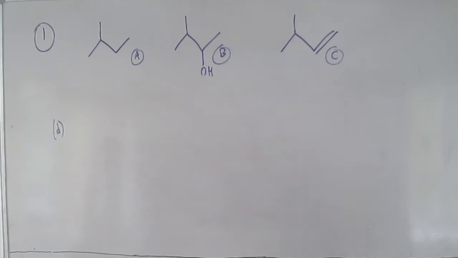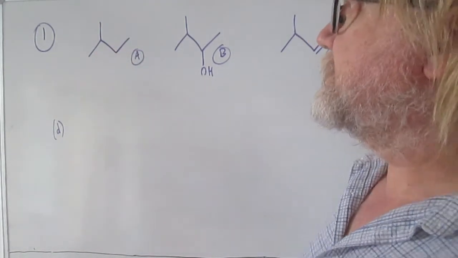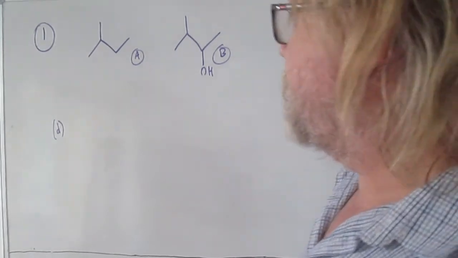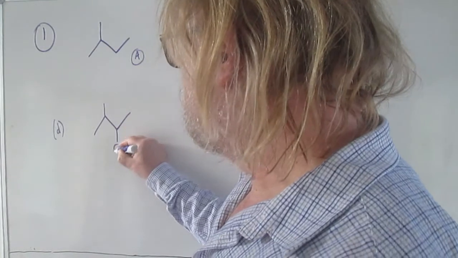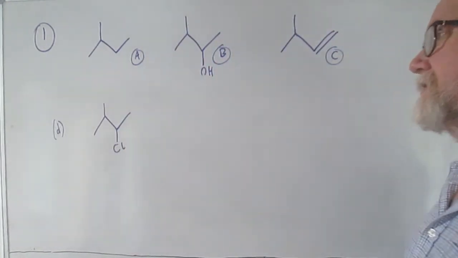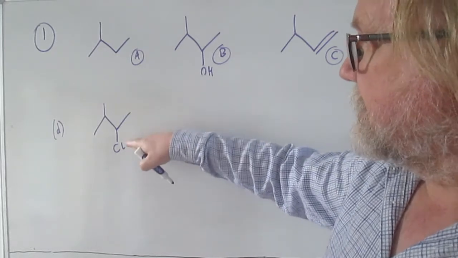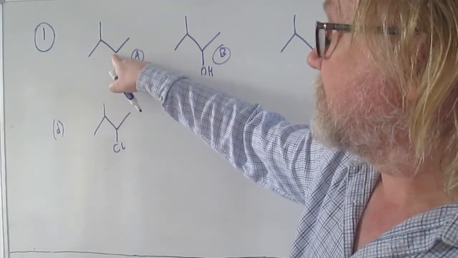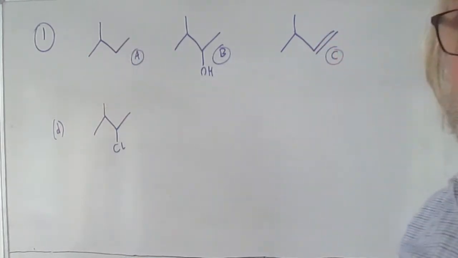D is coming back to this issue that we mentioned earlier, that when we carry out a radical substitution on this reaction with the aim of making this product, which is our target, it's going to be very difficult to get a good yield of that, because a lot of the time the chlorine is going to substitute not for one of these two hydrogens, which is what you want it to do, but for one of these other hydrogens elsewhere in the molecule.